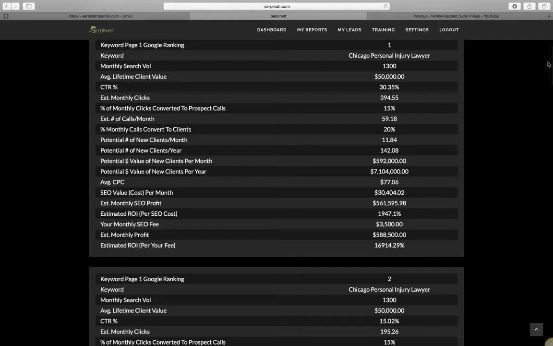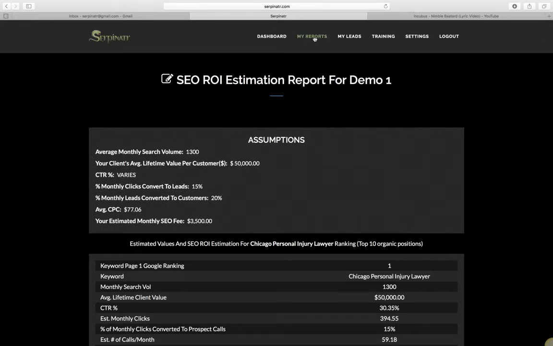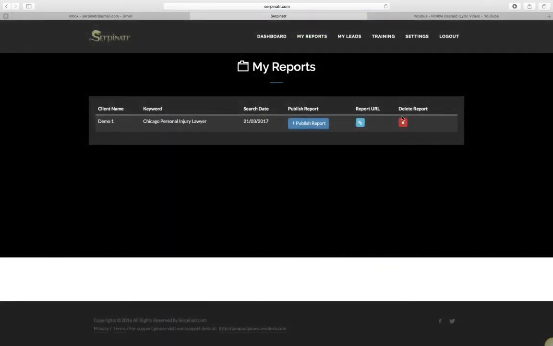The last thing you want to do is have numbers that are negative and try to show those to a customer or prospect. They're going to lose the deal, obviously, because they're not going to be able to show them they can make them any money. So they just want to review this page. That's simply what it's there for. And then once they're happy with that, the next thing they would actually do is go on to click on My Reports. And here's where, let's go ahead and you see here, Demo 1 for our keyword.